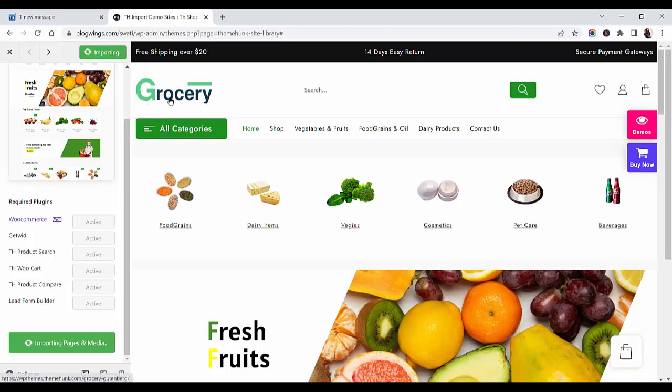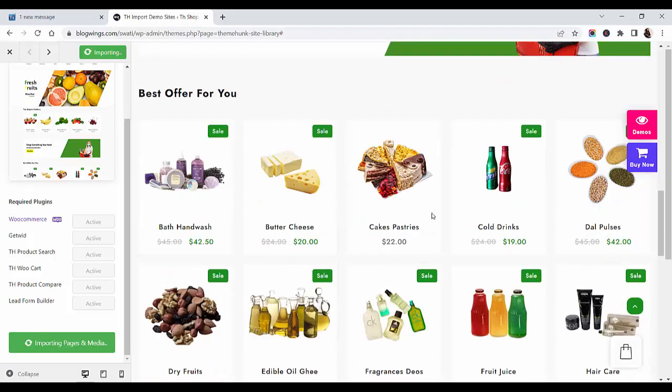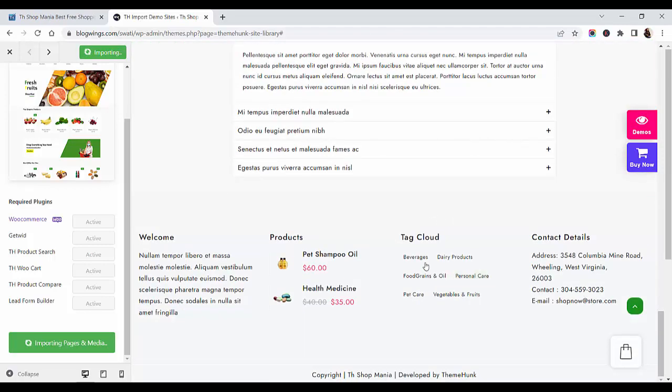In your website, you can display logo, search box, and other shop icons here in your header. You can also add above header. You can show different menu, display categories in the category box. Your visitor can easily add the products into your cart and compare their products. In footer, you can show your copyright and other footer elements.